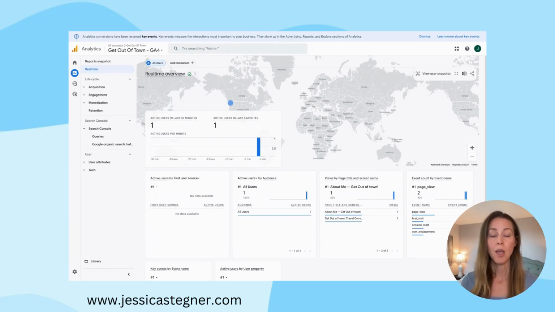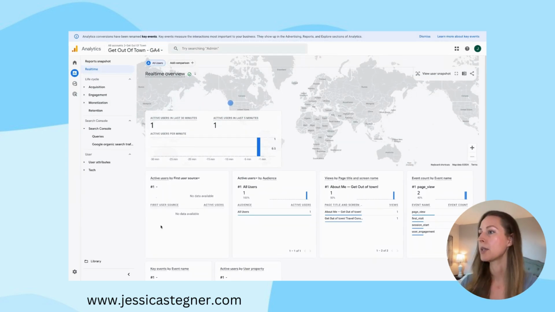You're all set up. The only thing that you still might need to do right away is to give other users access. So if you have multiple people that work on your team that will want to access Google Analytics, or if you have an SEO consultant or an SEO specialist or agency, they'll want access to your Google Analytics. So I'm going to show you how to do that real quick.